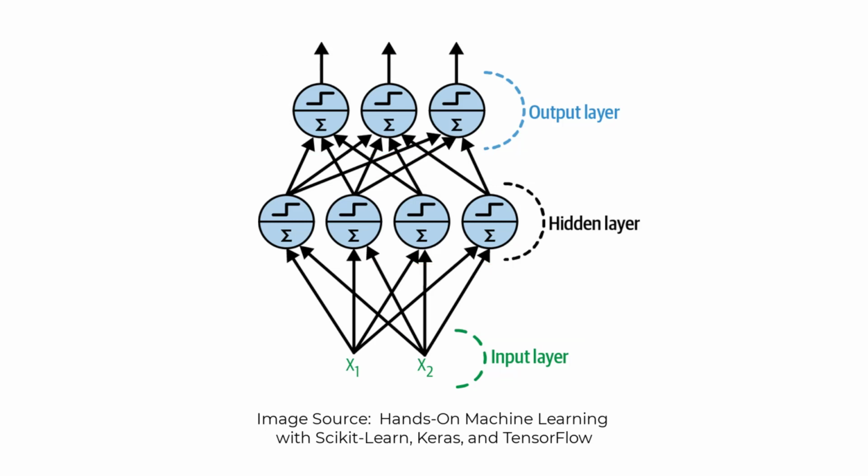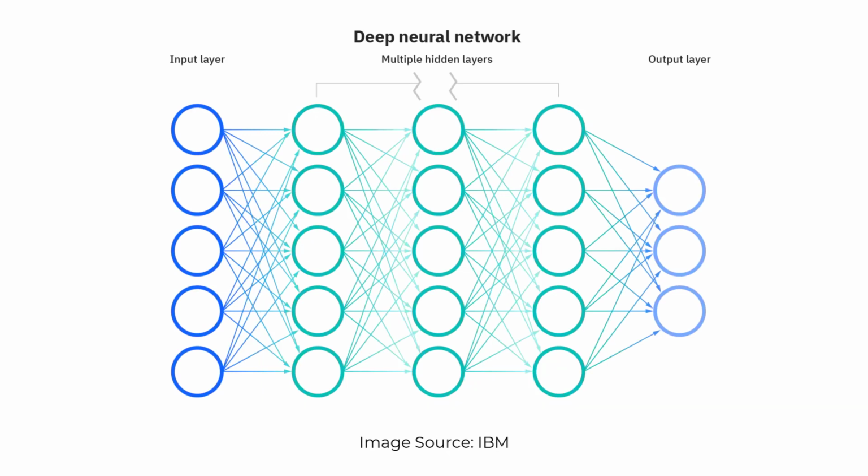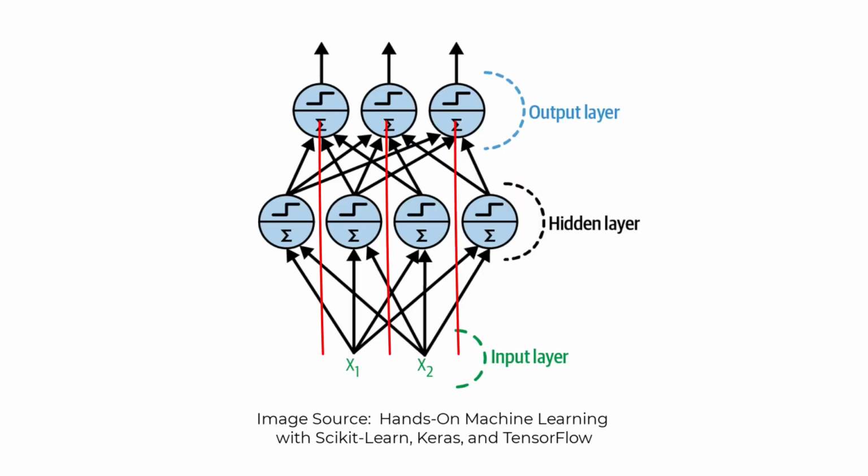In this architecture, there is a hidden layer. If there is more than one hidden layer, it is called a deep neural network. This is where deep learning comes into play. Deep learning became popular with the development of modern AI architectures. In short, the inputs go through neural networks, and a prediction is made.